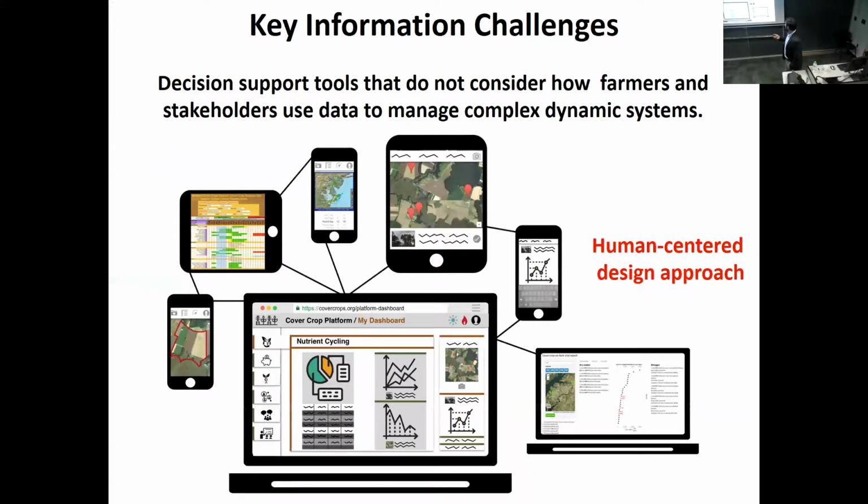The last part of this, which I had no idea about because I'm a nerd, right? I'm a scientist. I don't think about how people interact with data and tools. These tools need to speak to the user. There's a whole discipline in the social science and data science world that we need: human-centered design products. Those of us who collect the data don't really do a good job at conceiving of how others use data. We're good at, okay, I need this data to do this, so I need this module to do that so it all flows.